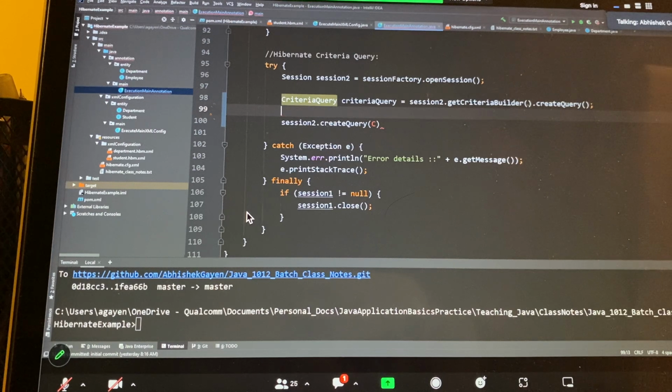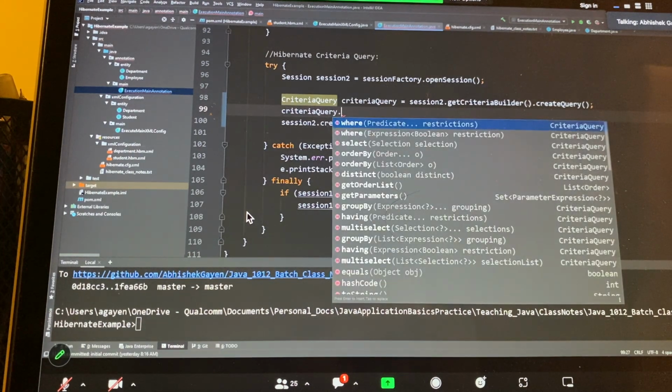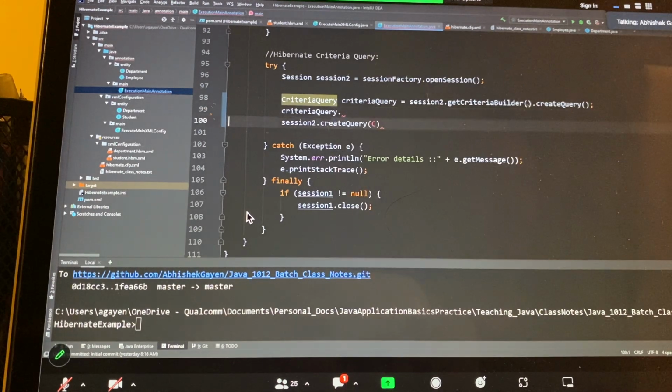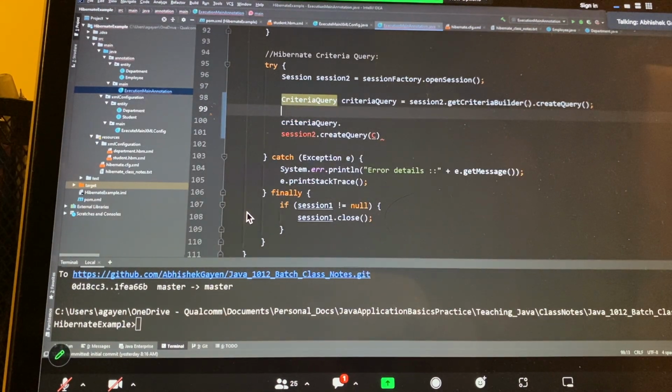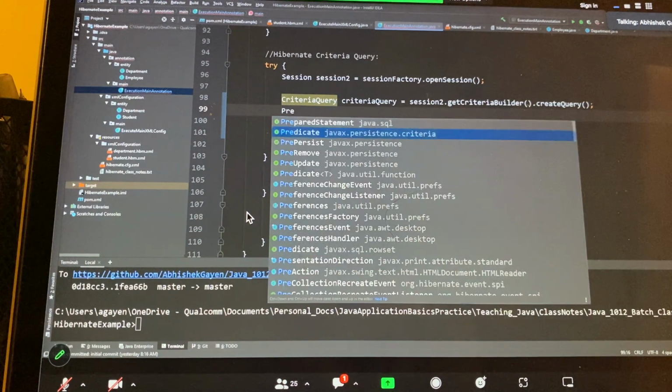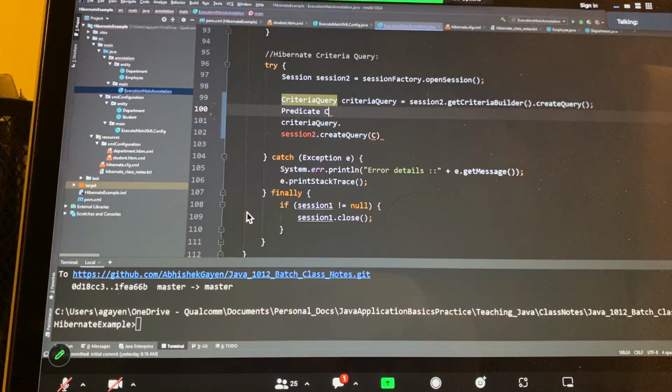One second. Criteria query dot. So this is a predicate restriction we need to create. Let's say I'll create something called predicate. This is a little complicated, but you can learn from here. Predicate is equal to, I think this is also an interface, yes. So you can create criteria query dot.